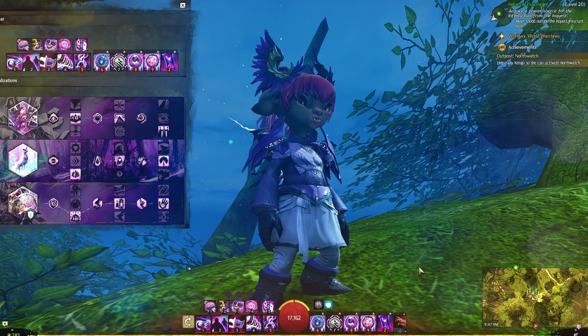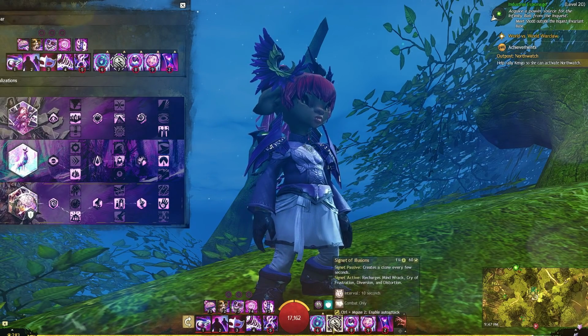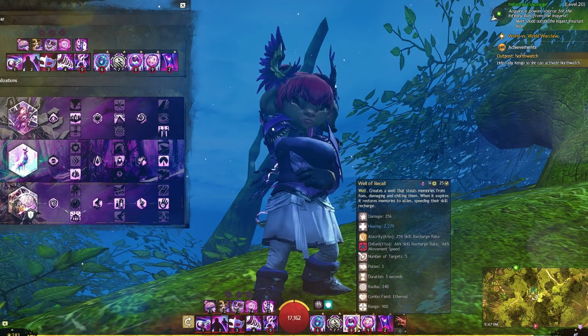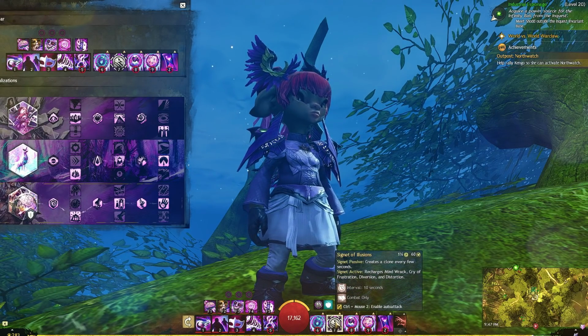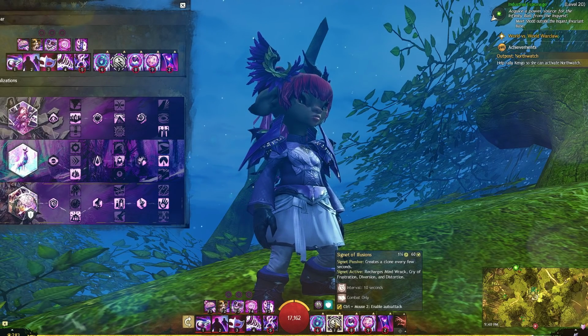Signet of Illusions has a 60-second cooldown? Damn. I mean, I guess. What would make it even better is if this recharge continuum split. But that would be a whole other box of shenanigans and difficulty to balance. Because then I could see Signet of Illusions being meta. And Signet of Illusions is already really strong in certain game modes, especially PvP.